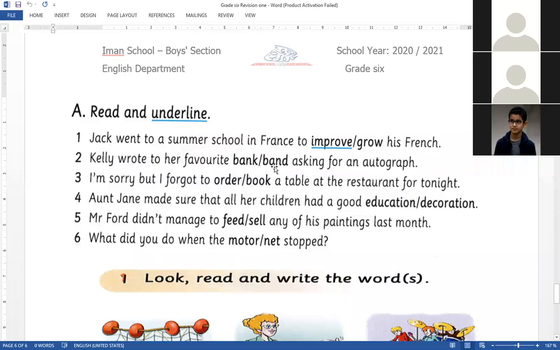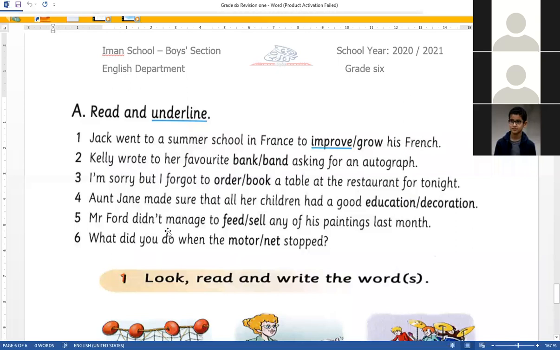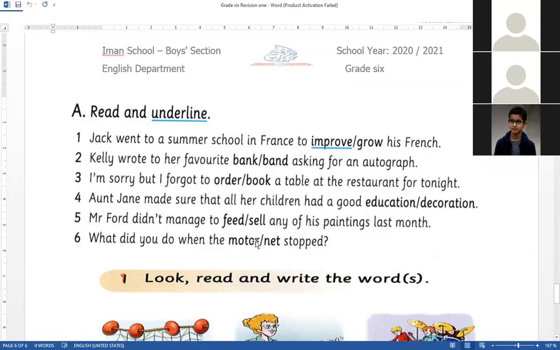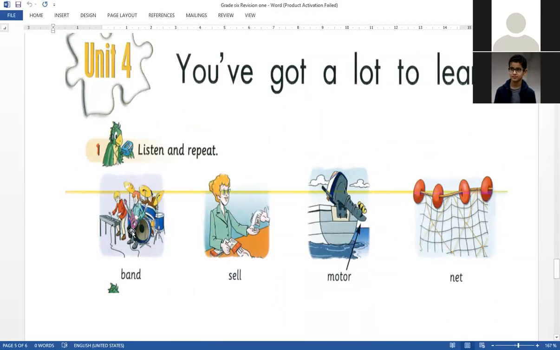If I make something not good in the game, they give me a ban. But this banned is a different word. The ban is to stop you from playing. You are banned, it means you are not allowed to play in the game. Do you understand? Yes. A ban means a penalty, but here the band, this is the band. This word is very important. Okay, thank you. I like your answers.